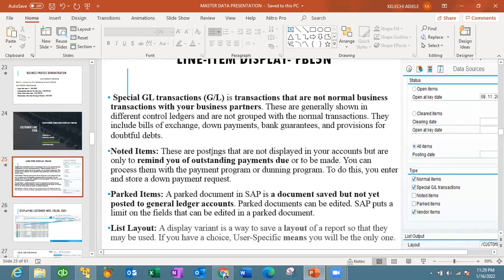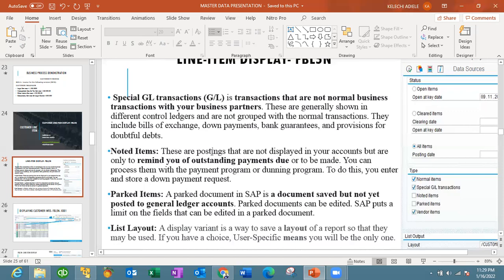The next is noted items. Now these are postings that are not displayed in your accounts but are only to remind you of outstanding payments due or to be made. An example of this is your down payment request. These do not have any accounting effect. Rather, they are like a set of reminders.